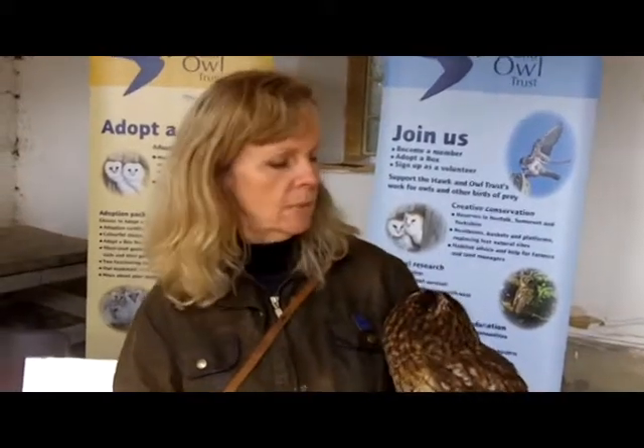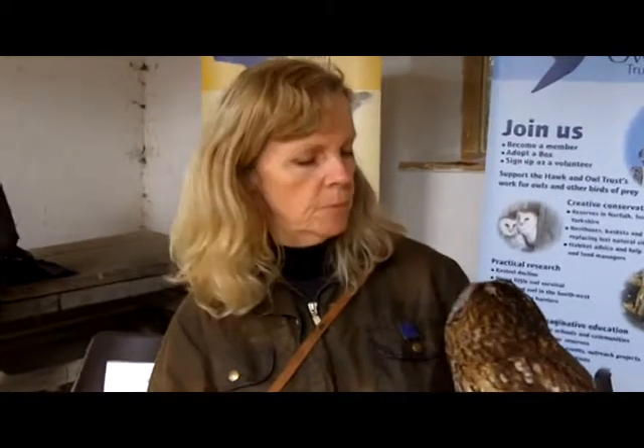Having habitat loss is a huge thing because if the owls haven't got enough prey — e.g. the field vole — then basically they're going to really struggle. But we can help with that; we can give advice to people and help improve their land. Rough grassland is what we want really. We've also got a project where we're testing a special sensor that's supposed to deter owls from going into cars, as barn owls do get hit by road traffic — so that's quite a big thing. We're still in the stages of seeing if that's successful or not.